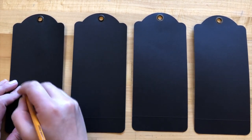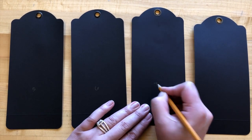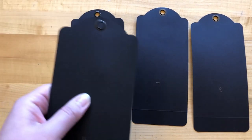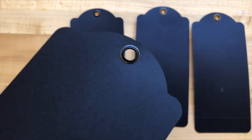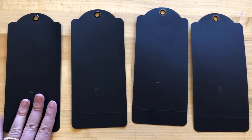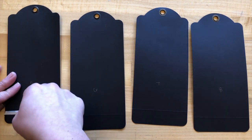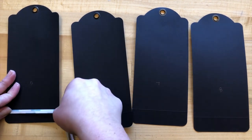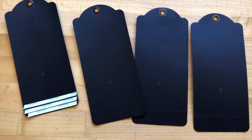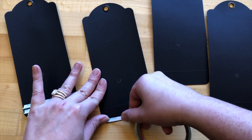Step seven: we've located the other four tags we already scored and I'm going to mark which number they are — five, six, seven, and eight — making sure these are grommet side down with the rough unruly edge facing me. On tag five we are going to add dry adhesive on the full one-inch section. On tags six, seven, and eight we'll just be adding a nice line of adhesive towards the bottom.